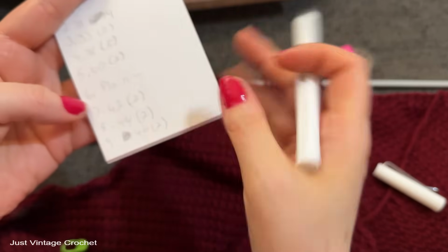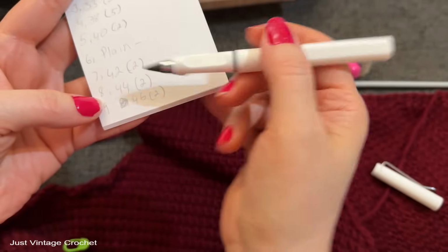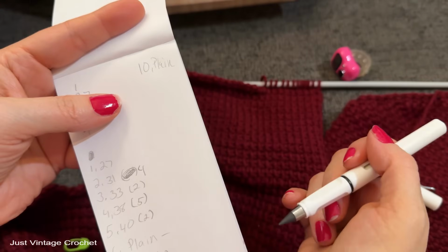The 6th row, plain. The 7th row, add 2, brings me up to 42. 8th row, add 2, that brings me up to 44. Add another 2, 46. And then the 10th row is plain.